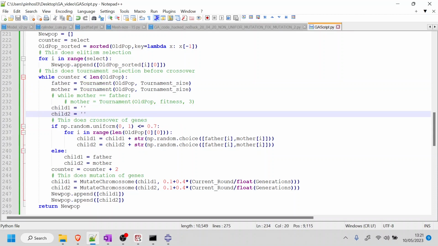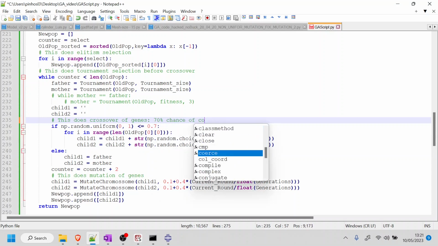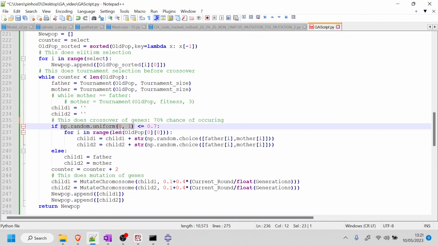And now this does the crossover of genes. So if a random number between 0 and 1 is less than or equal to 0.7, what this basically means is this has 70% chance of occurring. So 70% of the time, the father and the mother will make babies. That's what this does: if this random number between 0 and 1 is less than 0.7, then this is successful.